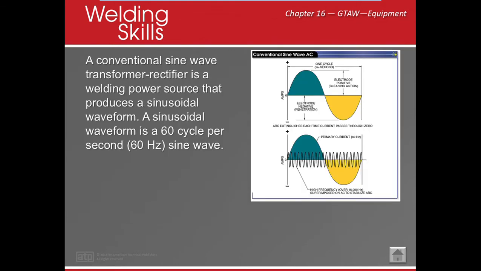All right, so I want you guys to notice this. When we run AC, we have a positive and a negative. But I also want you to note this line right here, and it says 0. So in one cycle, it goes from positive back to negative back to 0. So that means at 2 times during our cycle, the arc is at 0. If we didn't have high frequency, we would lose our arc when it went to 0. That's really important. That's the science behind things, okay, guys?